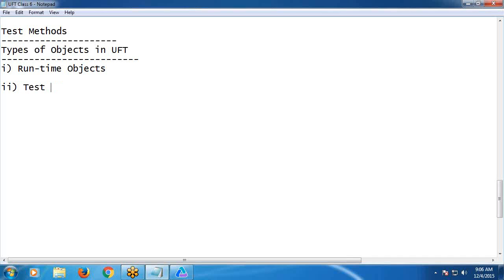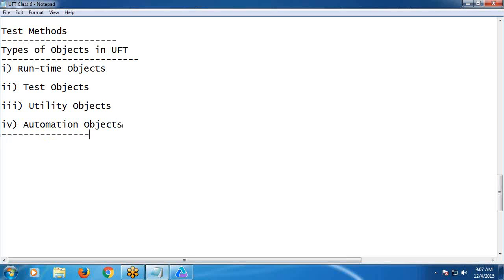Next, utility objects. Last one, automation objects.